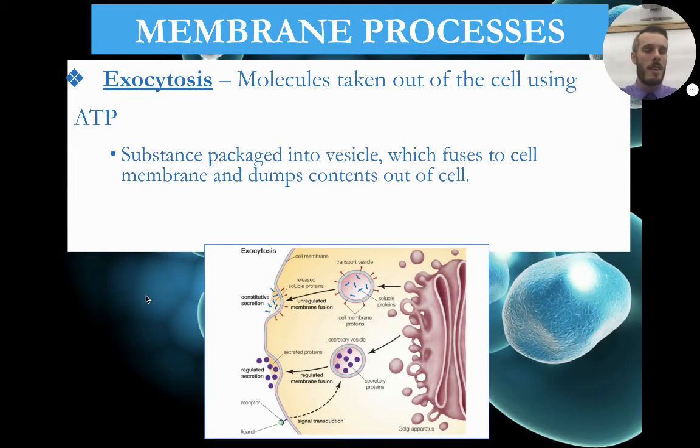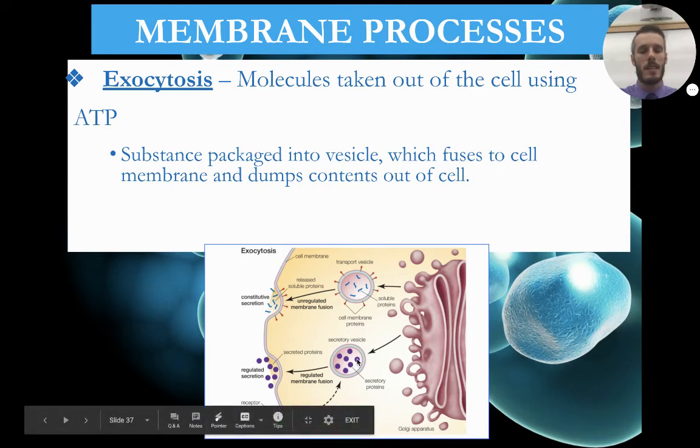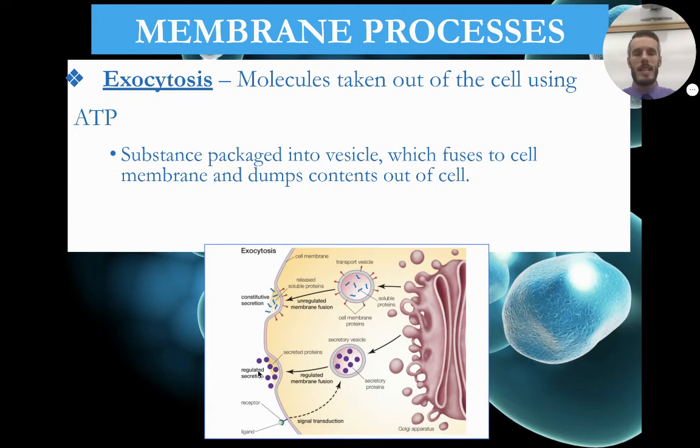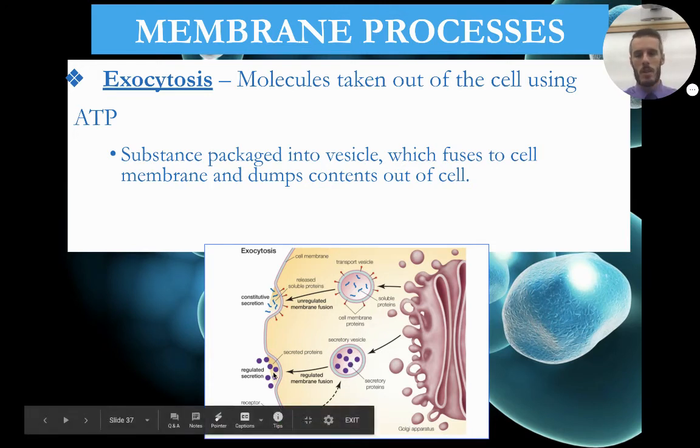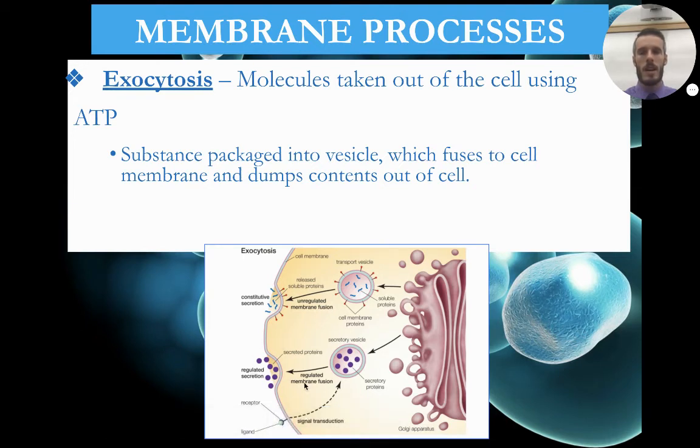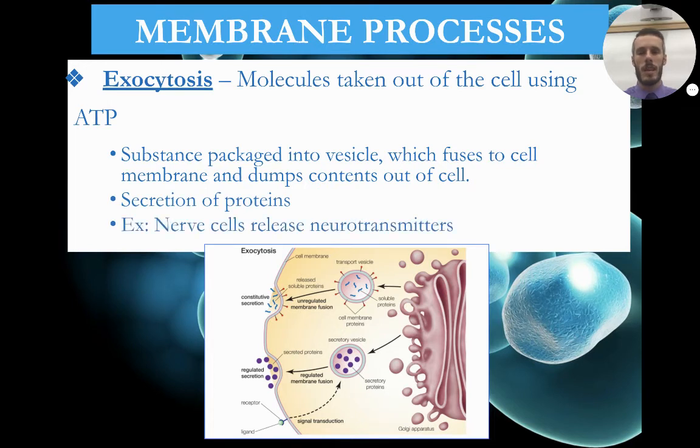Right, so the opposite of endocytosis is exocytosis. And exocytosis, again, is going to involve the use of energy, but now things are being sent out of the cell. So there are vesicles being made within the cell at the Golgi apparatus, and those vesicles sometimes will just go within the cell, but a lot of times will actually go to the membrane and deposit these things outside of the cell. So essentially the vesicle will come, bind to the membrane of the cell, and then dump the stuff outside. Okay, so the secretion of proteins, but also nerve cells releasing neurotransmitters like acetylcholine too.